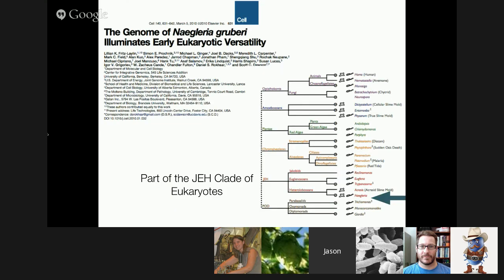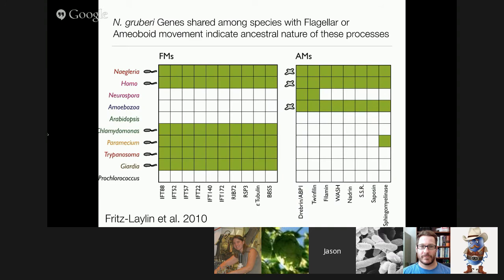And so aspects of this were addressed in a previous paper from Scott Dawson's lab and Zach Handy's lab at Berkeley and Davis, as well as many collaborators, where they sequenced this organism called Naegleria, which is an interesting branch in the eukaryotic tree where they have both an amoeboid and a flagellar form. And again, I don't want to go too far afield here, but the important thing was that they were able to identify genes that were found in flagellated organisms, and they built profiles of these genes. And so they have this nice pattern of genes that are found only in the flagellated species and missing in the ones that don't make flagella.